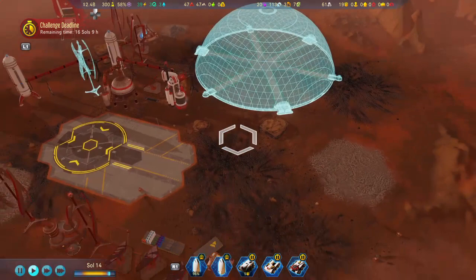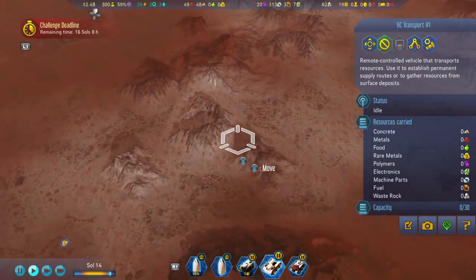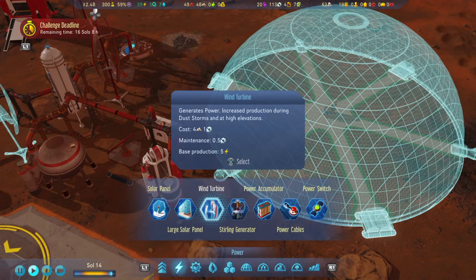Okay, so I just need more concrete and my stupid thing here is not transporting concrete automatically for some reason. It's just not doing it. So my next supply pod might just be concrete, because this is taking so damn long and I need it now. Like I said, my goal was to get the dome by day 15. It is now going to be day 15, and I don't have the concrete that I need for the dome on day 15.